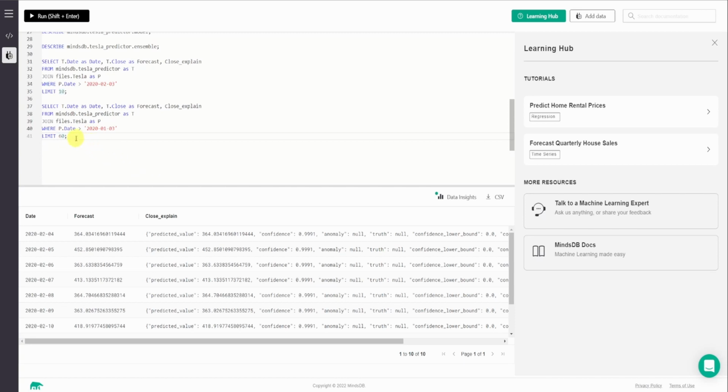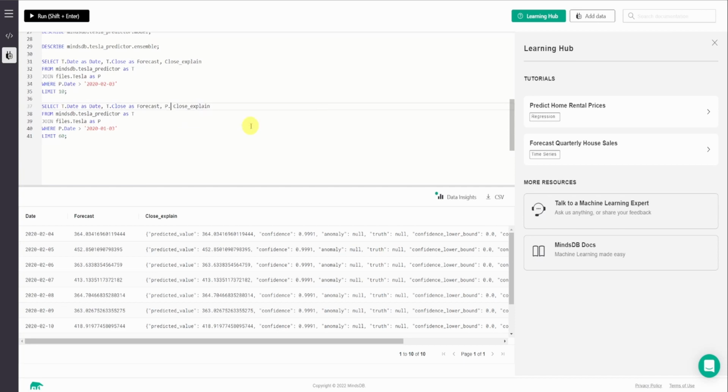Now it will predict till the 3rd of February, which already exists in the table, and also from 3rd of February to 3rd of March. So total 60 days. Here we also want to fetch another column in the result table.